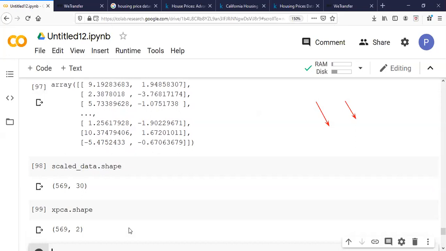Okay, now as the feature is reduced, there might be a query that we lose something, because 30 features is having certain information. And if 30 features are reduced into 2 features, then we can think that there must be certain information we lose. There might be certain loss of information.